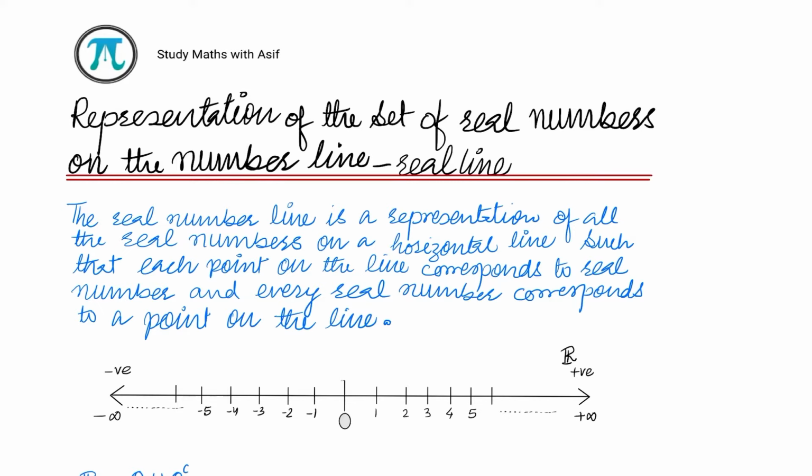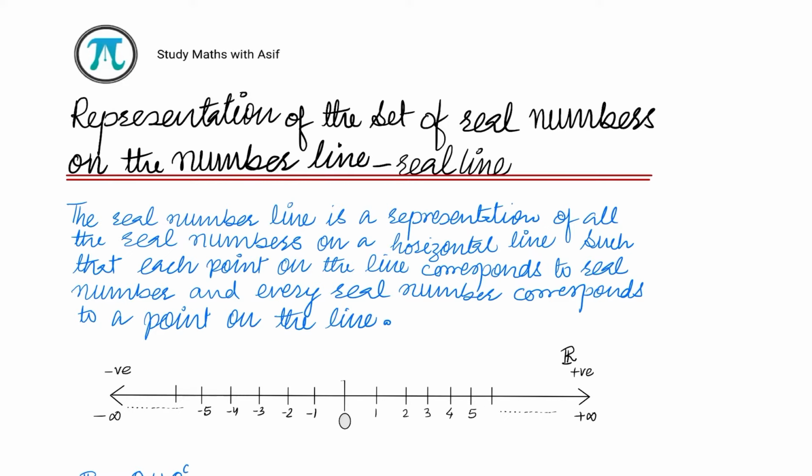So I will explain how many numbers are there on this number line. Then you will be surprised to know there are infinitely many numbers between 0 and 1. Similarly, there will be infinitely many numbers between 1 and 2, 2 and 3. Similarly, on the negative numbers. So that I will discuss.